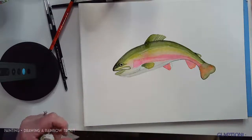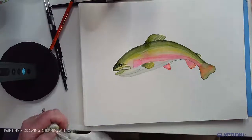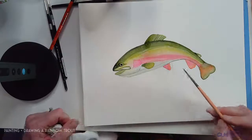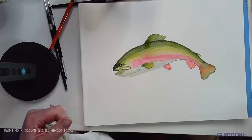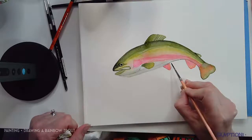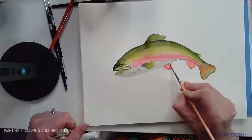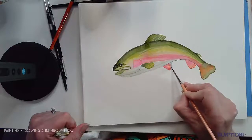And I think I can go in this area with a little bit of blue or your purple. We've mixed a purple earlier. I think I'll use the purple and just define this back fin.